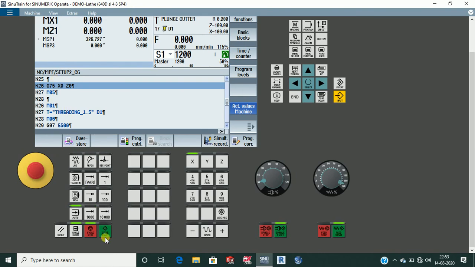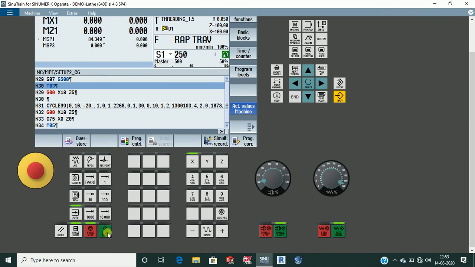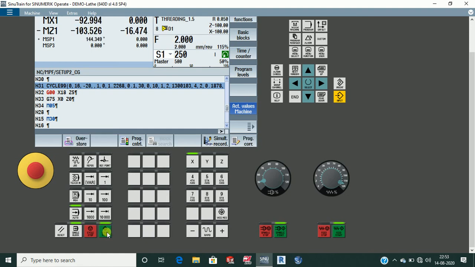Now the next block. I'll make you understand everything, so keep watching. I'm continuously pressing it because single block is on, and this cycle includes many blocks, so it has to be pressed many times.